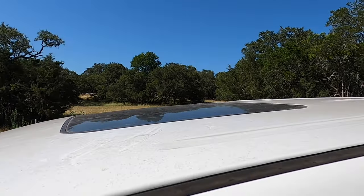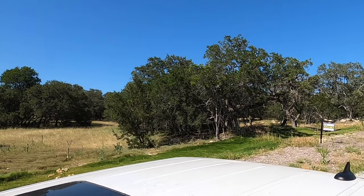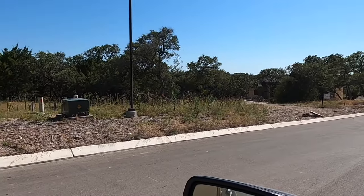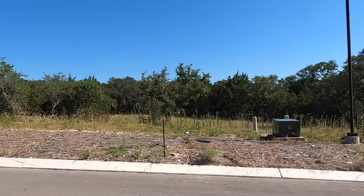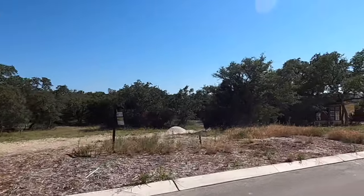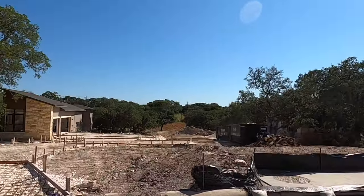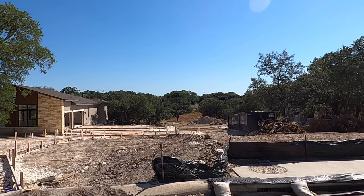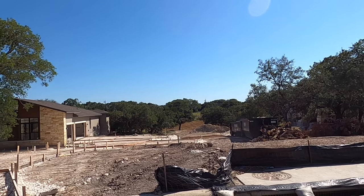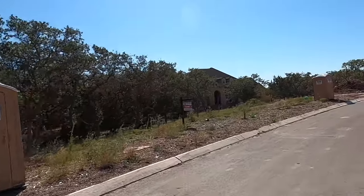Let me raise the camera up a bit. So these three lots are all available, and these two lots right here are available as well — nice lots. More houses are in the construction phase. If you can see off in the distance, you can see where it dips down — that's a drainage area. No real worries about flooding. You can see on the hills going up some power lines going to the next community. Bent Tree has buried all their power lines, so that's why you're not seeing them above us, which is really nice.